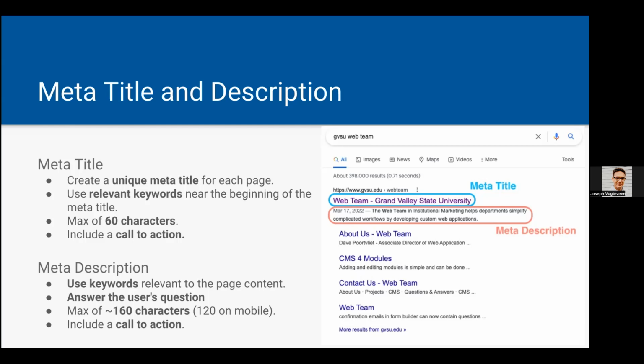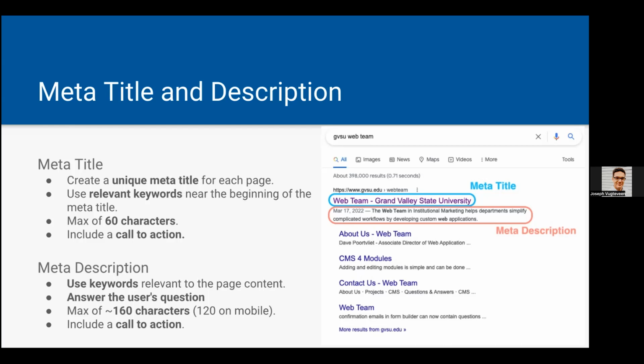Meta descriptions, similarly, you can control what the meta description is for your pages. So again, include a call to action in here. Answer the question in here if you can. If my keyword is campus visits, people want to know what to wear for campus visits, so let's put that in. Or if there's a cost, see if we can get that in those first 160 characters of our meta description. That meta description doesn't have to be on your page. It doesn't have to be content. It can be, but it does not have to be.